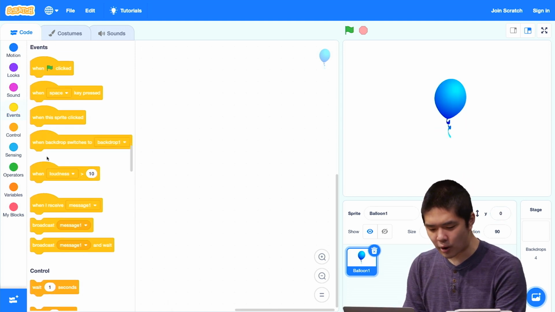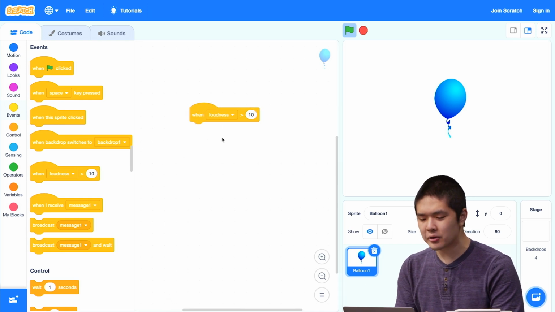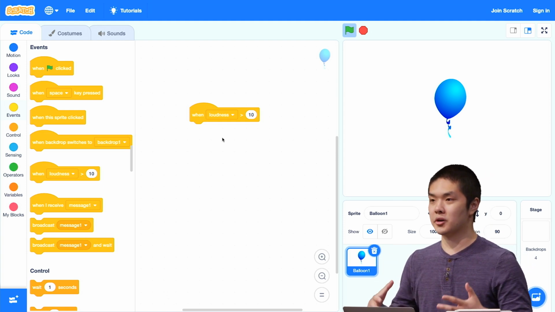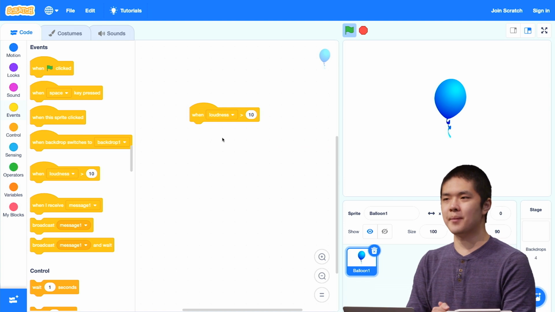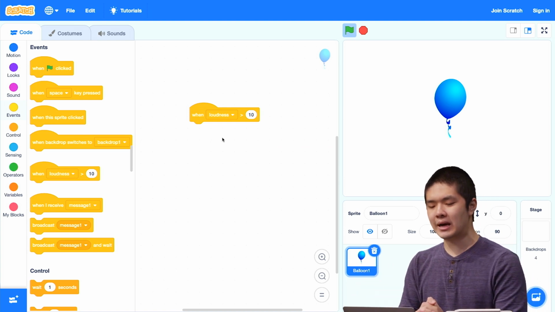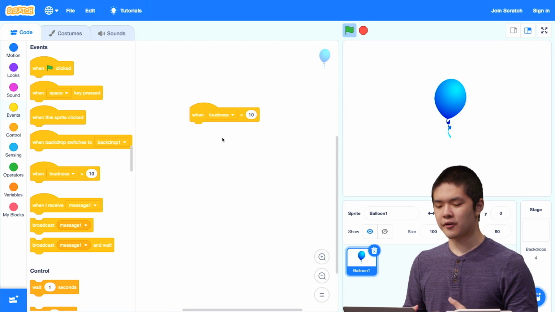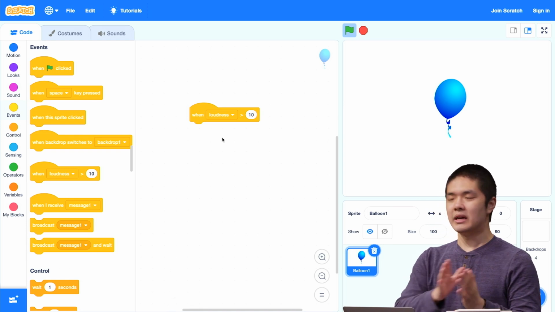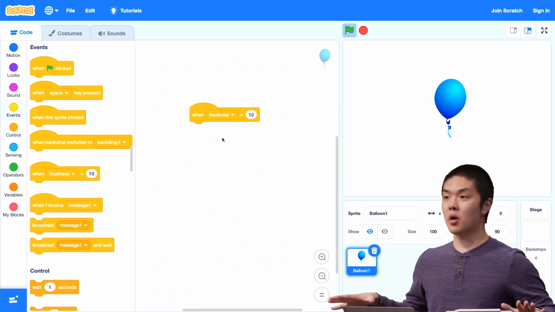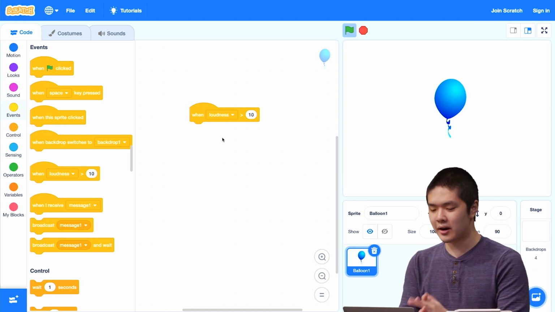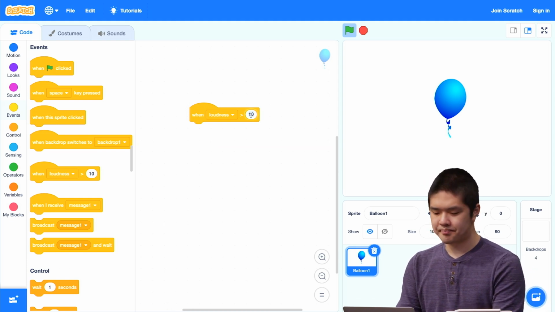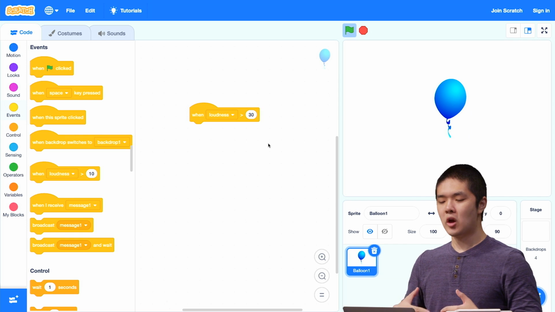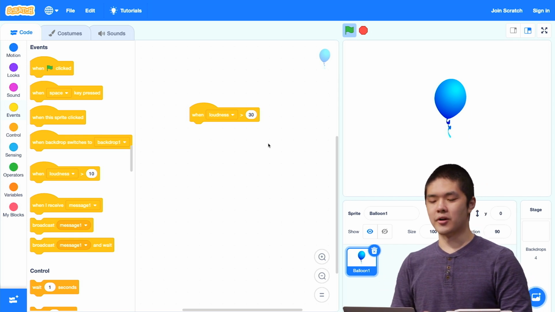And the event I'm curious about now is this one here, when loudness is greater than 10. And loudness refers to input coming in from your computer's microphone. So when you use this block for the first time, your browser might ask you for permission to use your microphone, because Scratch is going to be listening to that microphone. And what it's going to be doing is calculating how loudly it hears something. For example, it's all going to be on a 0 to 100 scale, where 0 is like complete silence, and 100 is very, very loud. And so if I set this to maybe 30 or so, then this code is going to respond, and it's going to run some code whenever the loudness gets above 30, for example.